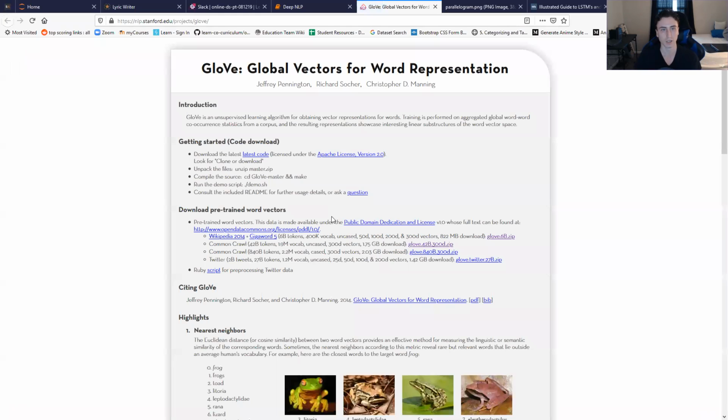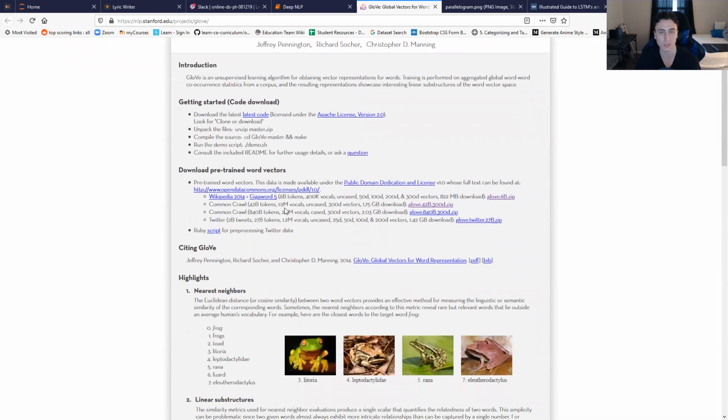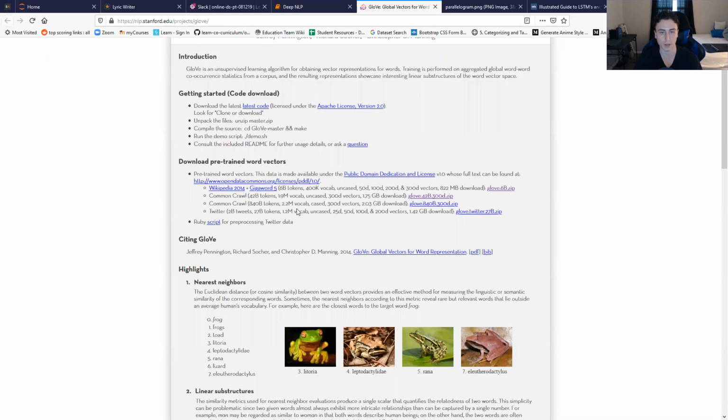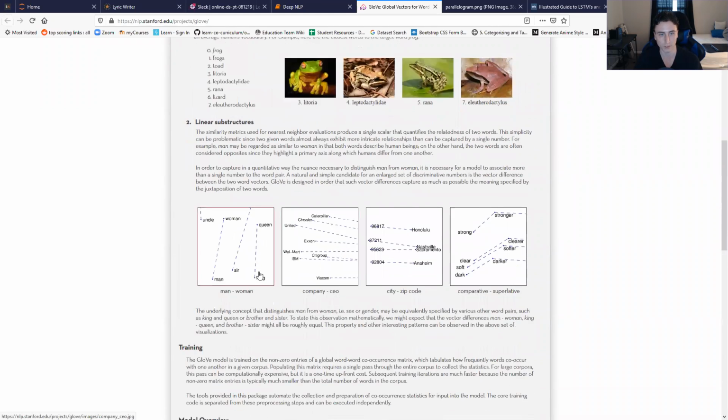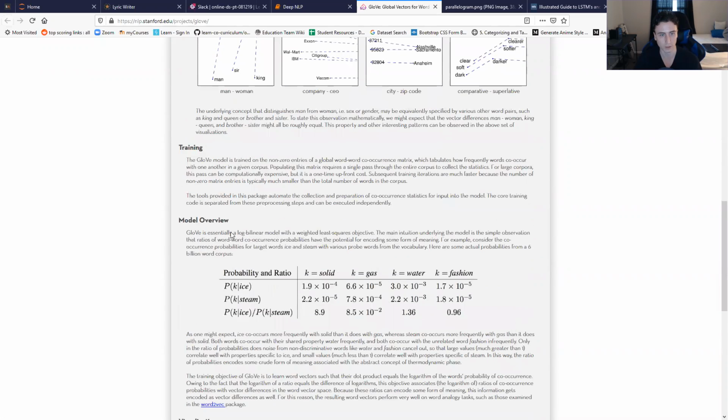And so if we take a look here, all right, there's a few different options. We downloaded the smallest one, so it's trained on, let's see, it's this one here, the first line, 400,000 words, 6 billion tokens, and then they have 50, 100, 200, and 300 dimensional vectors. That's how many dimensions the embedding layers have. So we actually got the 50, the smallest one. But you can see it can go up to a 2.2 million vocab. And they have these other data sets. The last one came from Twitter. You'll see these a lot, especially on Kaggle. It can save you a lot of time because you don't have to train that part of the network. But this also kind of explains a little bit of how the embedding layers work.